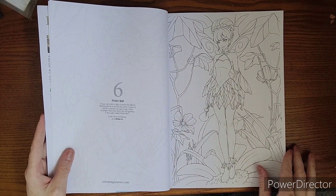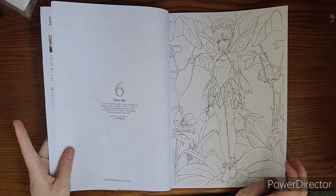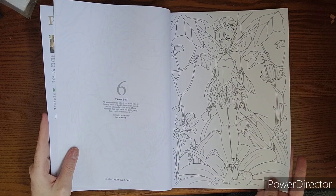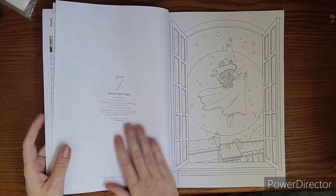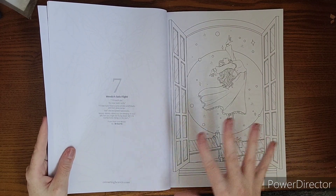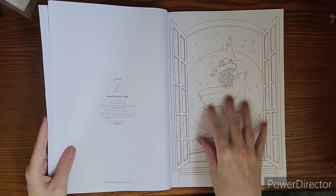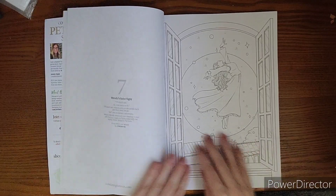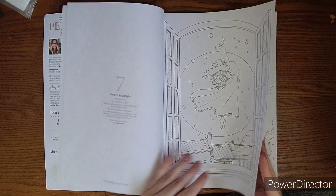The images are a little bit cut off, so you don't have to go right to the edge. It's non-perforated and a little bit thinner paper — as you can see, you can see the image on the other side, so not the greatest for wet materials unless you're doing it very lightly. Here's Wendy's solo flight — a beautiful bedroom window looking outward scene. On this one I'm going to try my first yellow glowing moon; I saw someone do a really pretty yellow one instead of the usual gray with craters.